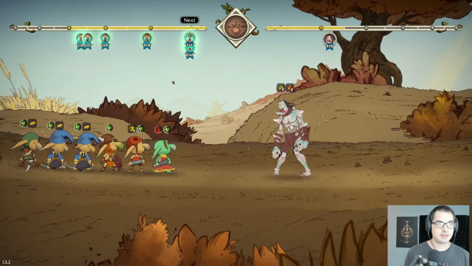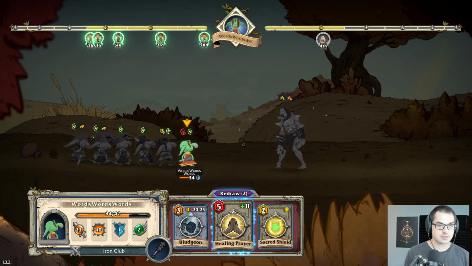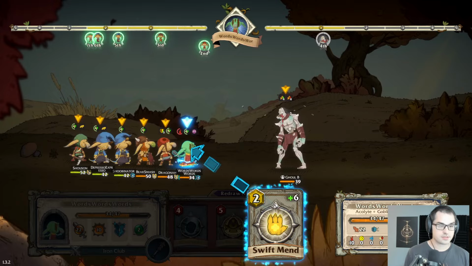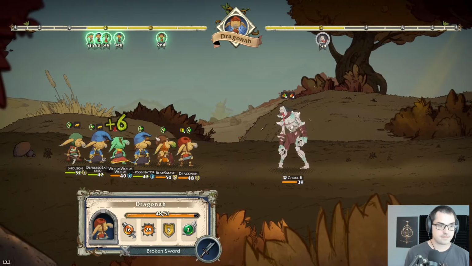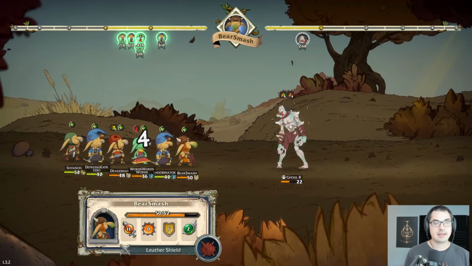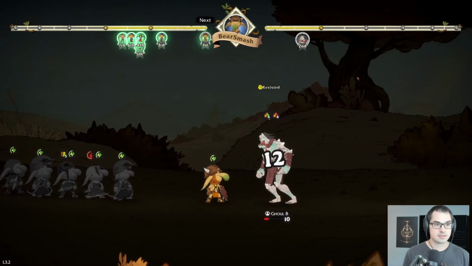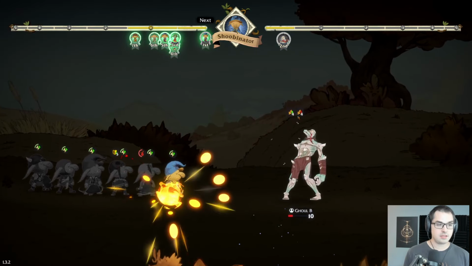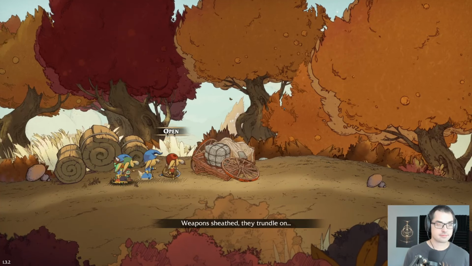Alright, we might be able to get a heal before the combat ends. Yeah, Healing Prayer heals for a lot now. I'm just going to use the Swift Mend. Also similar to Darkest Dungeon, you can kind of stall the last little bit of the fight to use your healing powers. Heal your characters up. Doesn't seem to be any huge penalty for doing so like there is in Darkest Dungeon. Weapons sheathed, they trundle on.